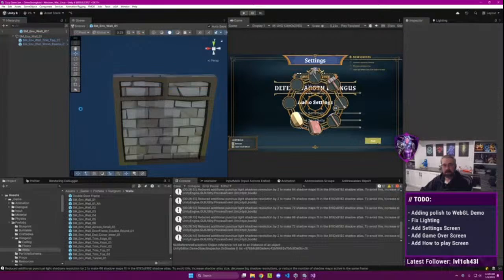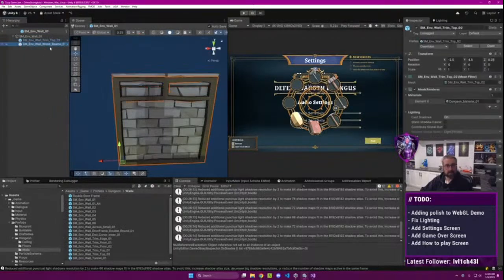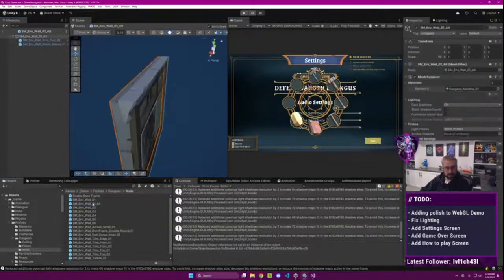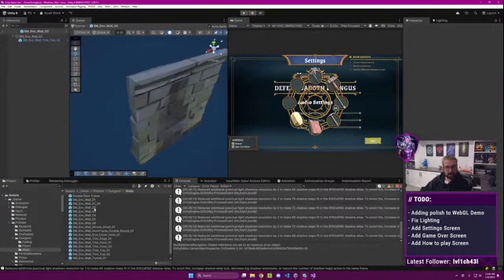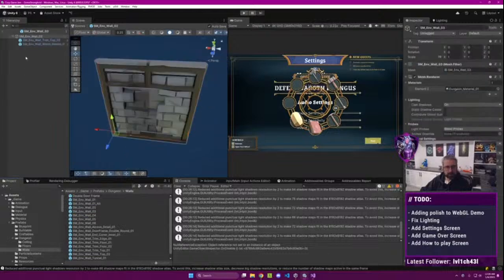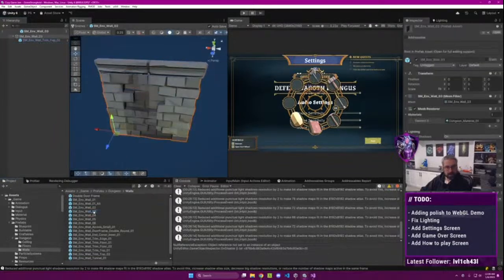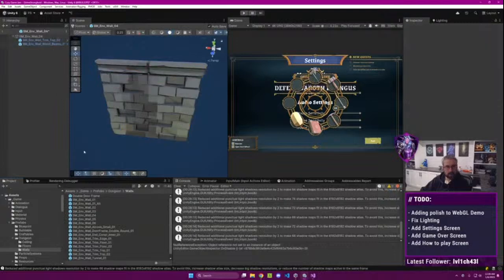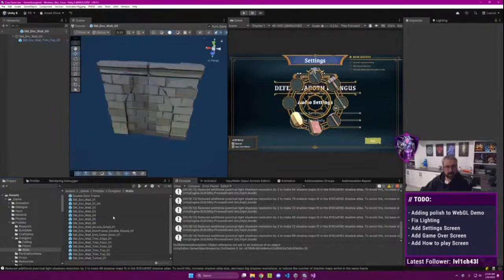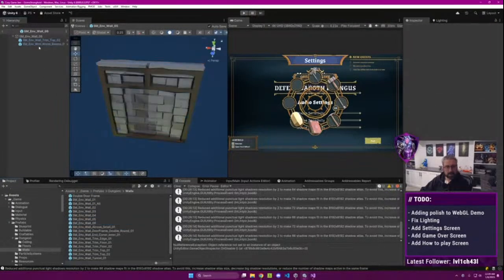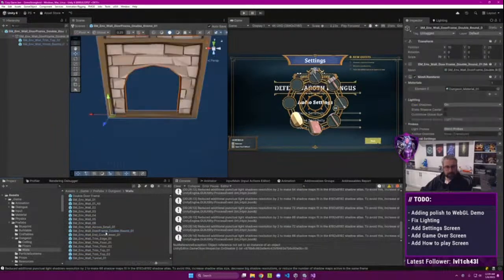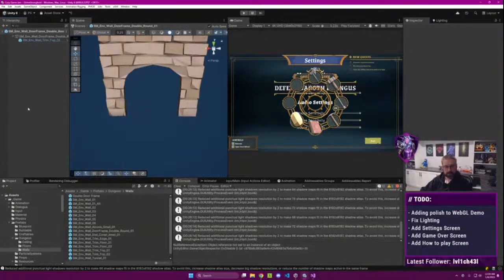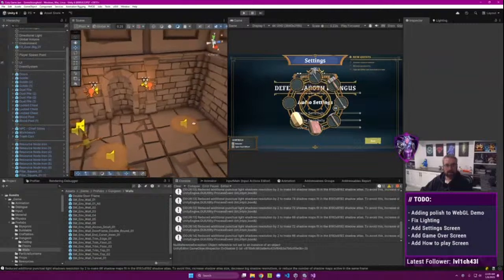Remove, actually, nope. Delete that. Delete the wood beams. Save. Go back.